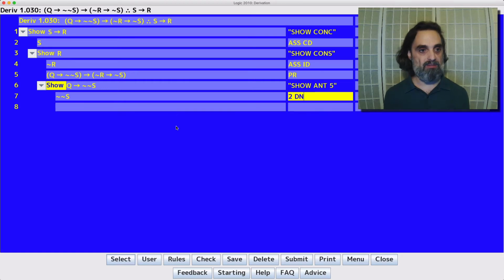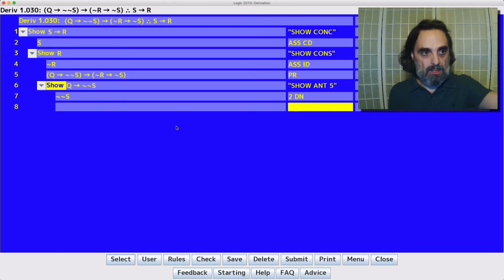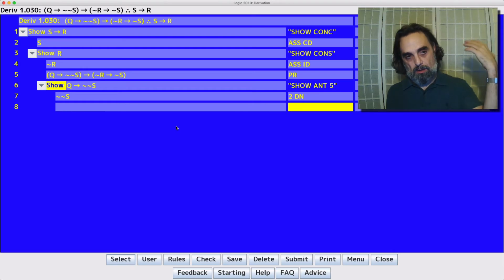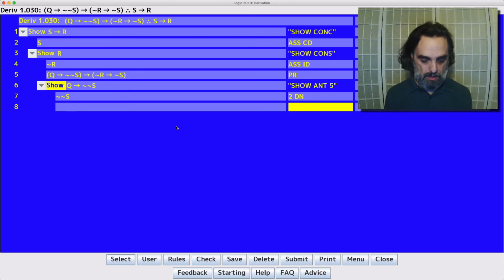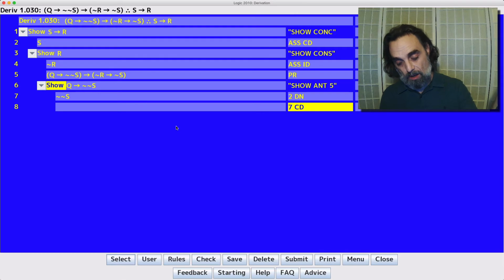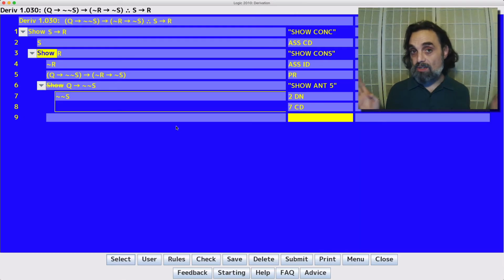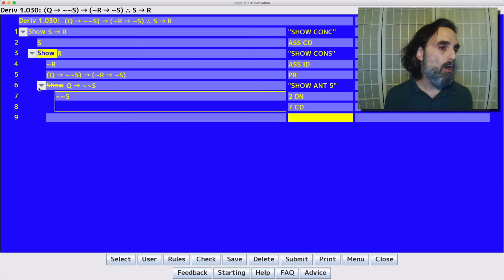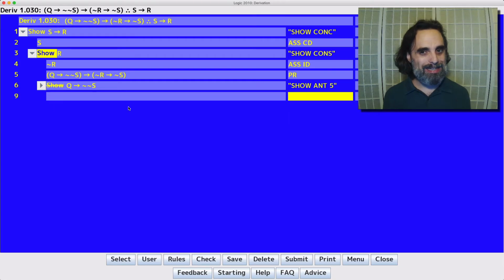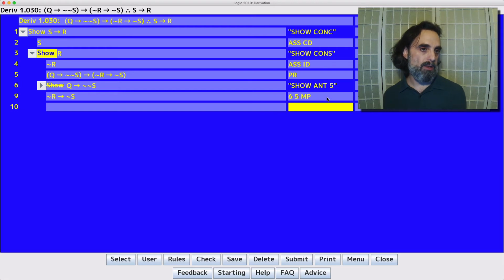We don't even need line 7. We can just apply double negation to line 2. We get not S, and we will then apply CD, because it's the consequent. This is, again, this funny way the conditional works. If you have the consequent, the conditional is true, given what our arrow symbol means. Okay, so we have 6. Why did we get 6? Because it's the antecedent of line 5, so we can take 6 and combine it with 5, apply MP, and we'll get not R, then not S.